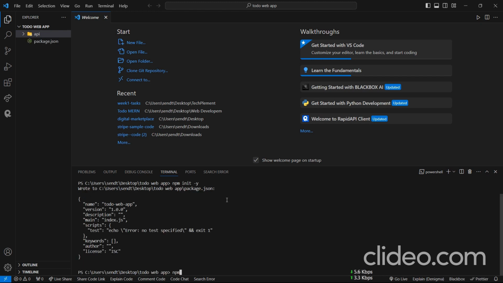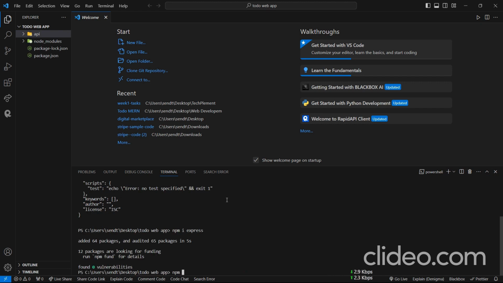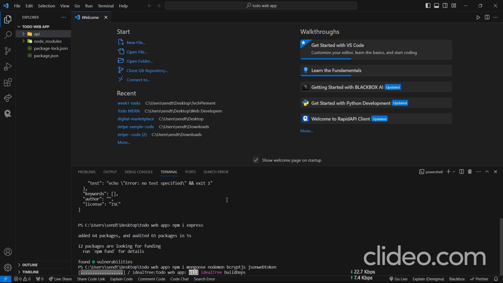Now we will install some packages: npm express, mongoose, nodemon, bcrypt.js for authentication, and JSON web token. It will take some time.